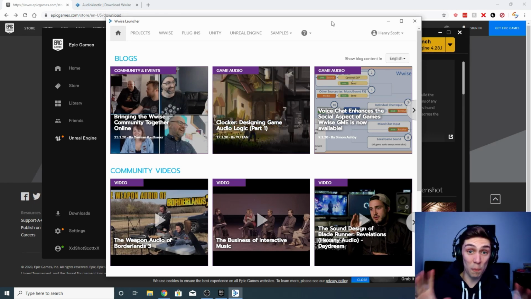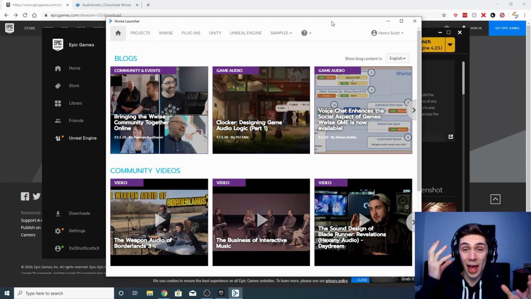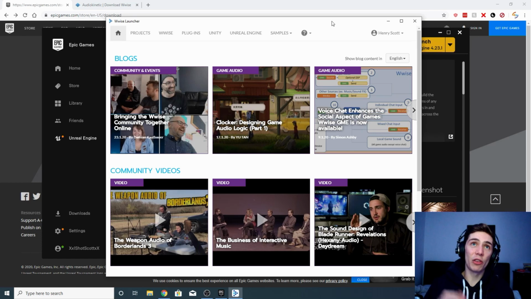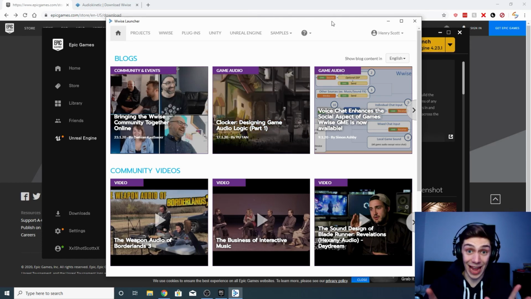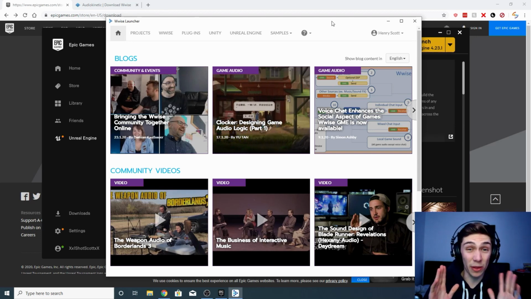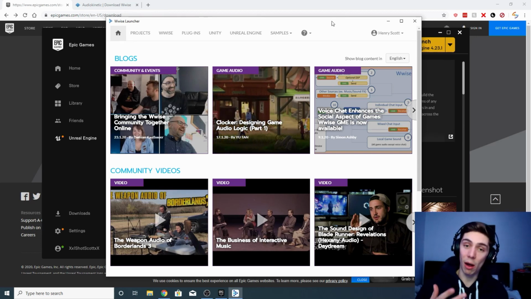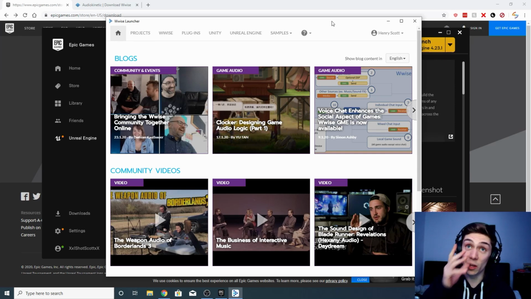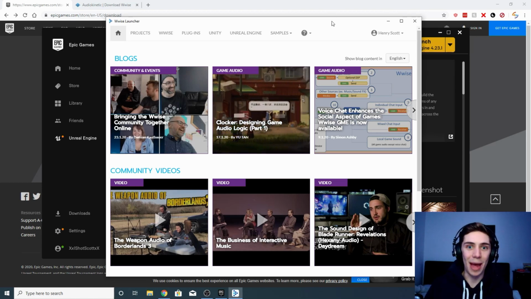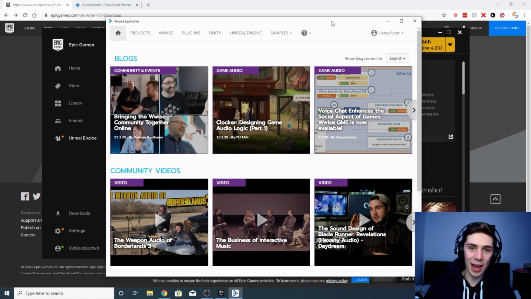And of course, the two big dogs when it comes to game engines and audio middleware are Wwise and Unreal. So whilst we're not really going to be looking too much into the specifics of implementing audio today, we're just going to learn how to set them up so that they work together. And whilst there are other videos on YouTube showing you how to do this, I thought if we're going to look at implementation, then we might as well start from the very beginning, so we're all on the same page. So nice and easy stuff today. Let's see if we can integrate two projects together.